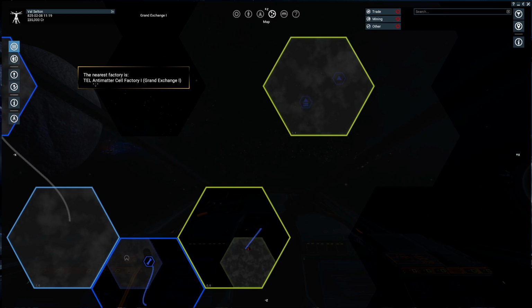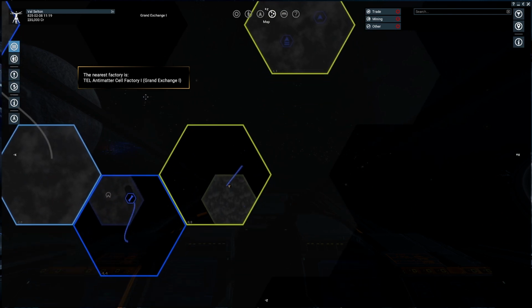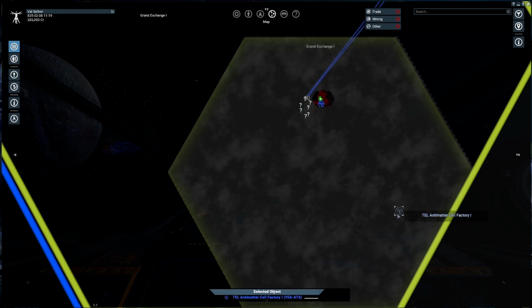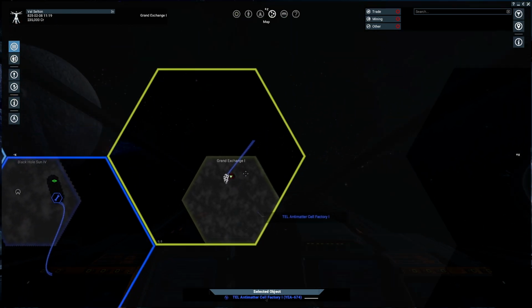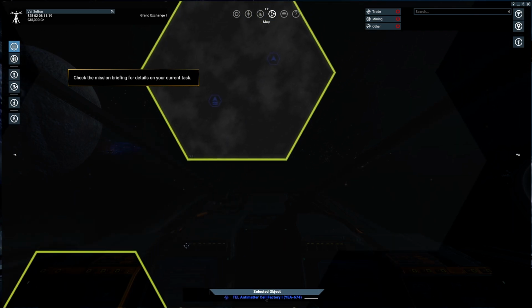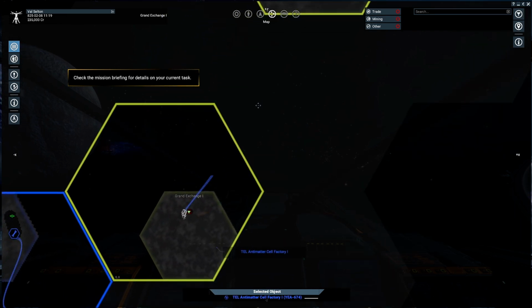Okay, you need to go to the Grand Exchange 1 Antimatter Cell Factory. You will find it later on, which is right here right now. You would need to get a ship, go here, pick up 3 cells, go back to this location and blow it up. Again, I'm not doing this mission yet. I'm putting it on hold just so I could start my own little course of what I should be doing right now.